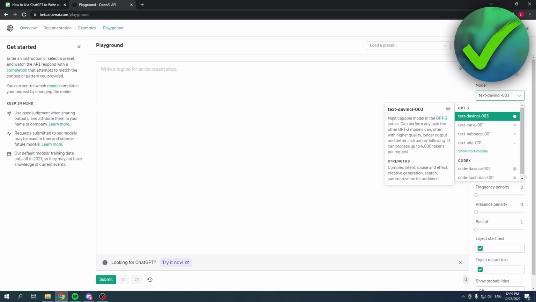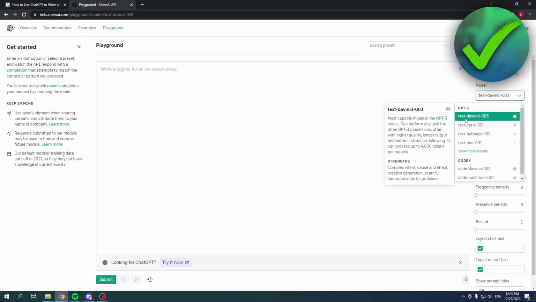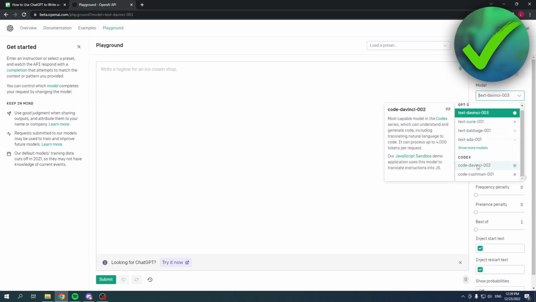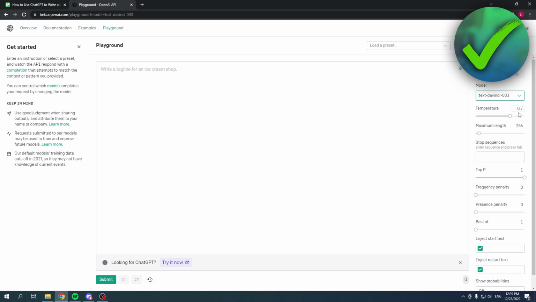And here it is. It says a brief introduction, what it's all about, and the strengths. So, for example, this one over here says strengths: language translation. So let's say you need something with language translation, then you can easily use this AI instead of this one, because this one might be stronger with language translation than this one. All of these have different strengths and advantages over each other, which is great. So you can read all of these and mess around with these, and it's pretty cool.